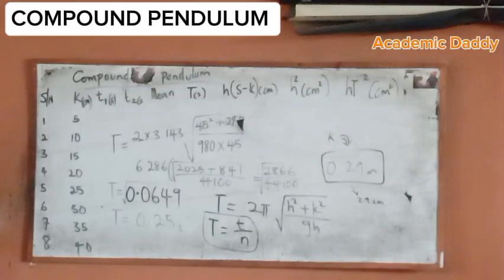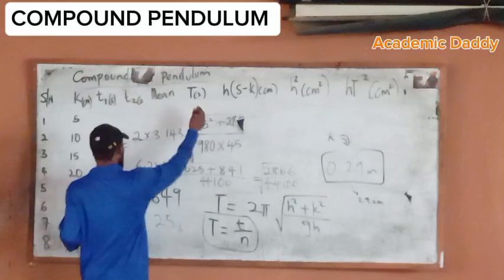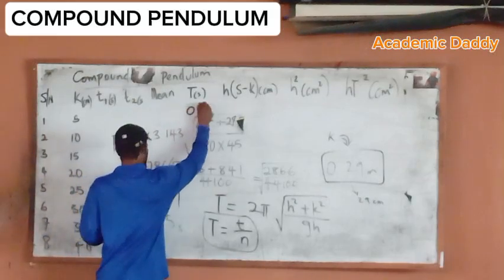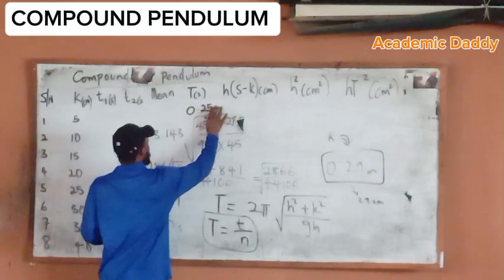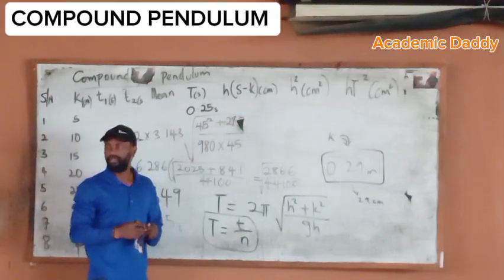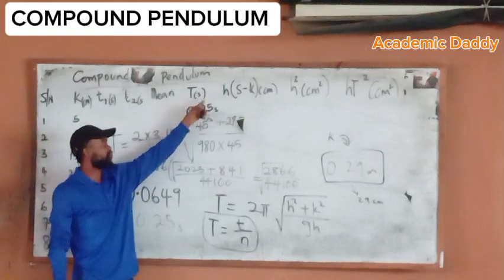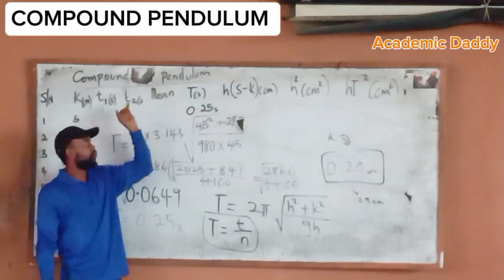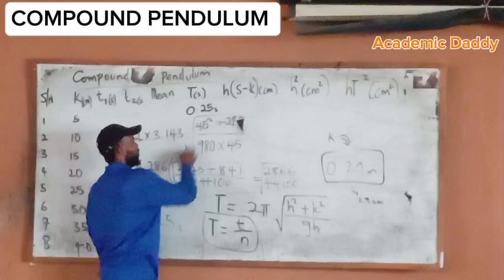And please, this is the second one. Please remember that the values we are using, we moved everything to centimeter. Do you remember? Because they gave us centimeter. Yes. That's why they normally advise you to use the SI units, which is meter. But why we are using centimeter is because they gave us values in centimeter. So I'll come and put the first thing here to be 0.25. Will I write seconds here? No. So please, make sure you don't repeat the unit. Once it's written up here, you don't need it.